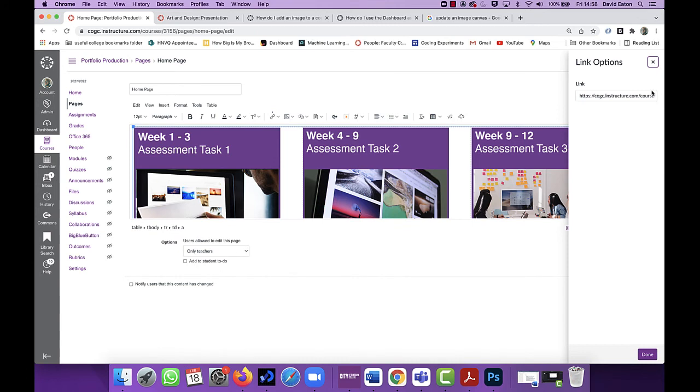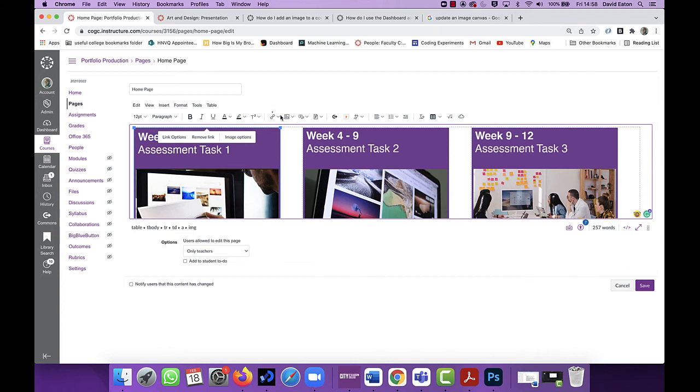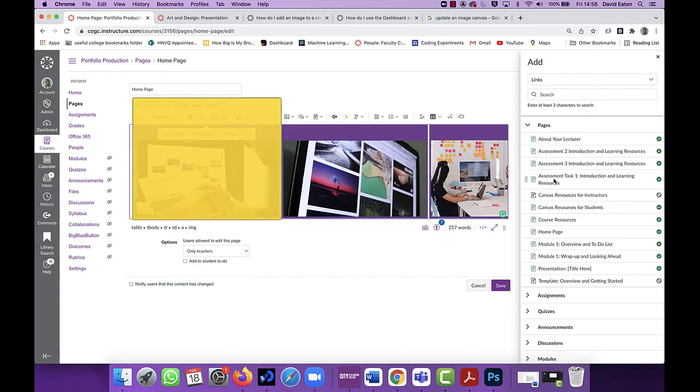And you'll see over here, it will give you the link. And to actually add a link, down here I can edit link, remove link. So if I remove link and then course link, this particular first one's there.